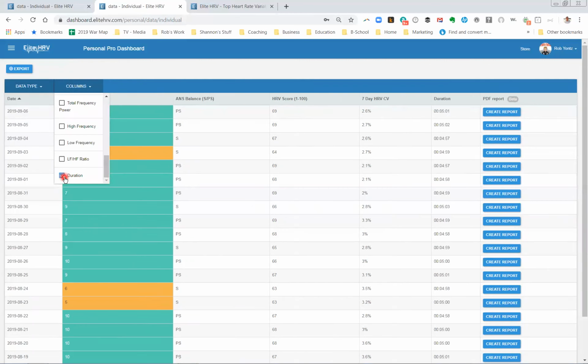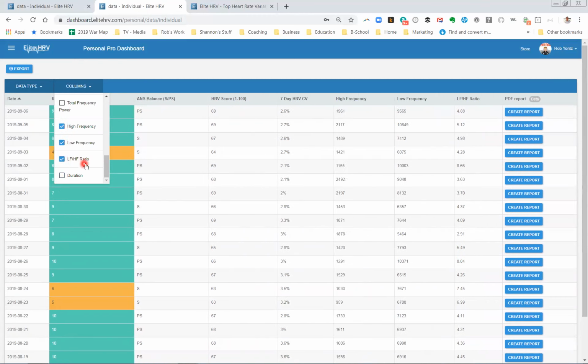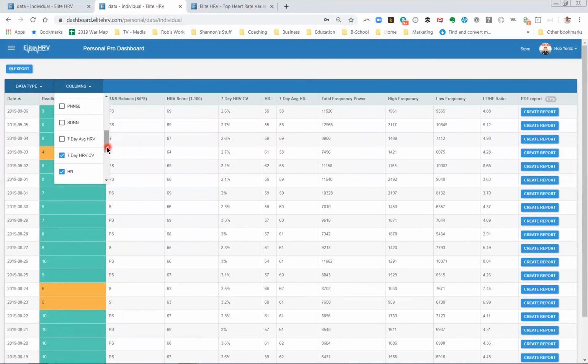So I do like to look at duration. If you've been through the mobile or the basics training course that we have, you know that our standard is 5 minutes. We take a much lighter read on anything that's less than 4, because we do look at power numbers, and to have enough data points and have your power viable, you need at least 4, so we take the 5. But I'm checking all the numbers I look at.